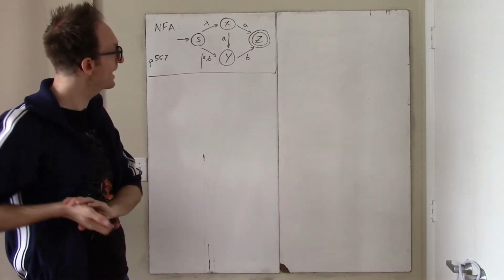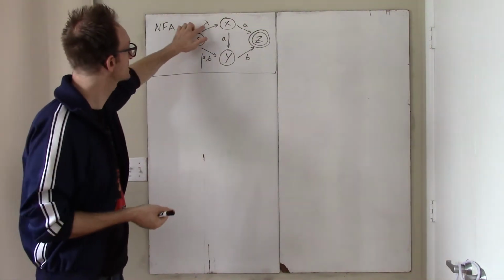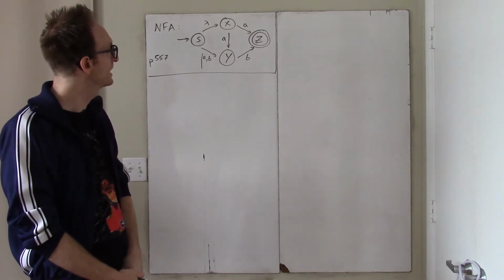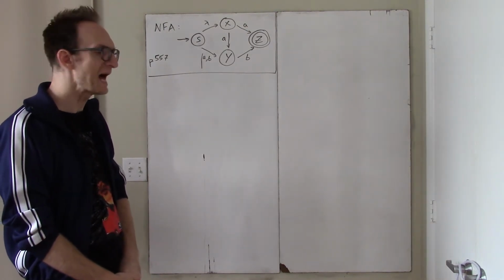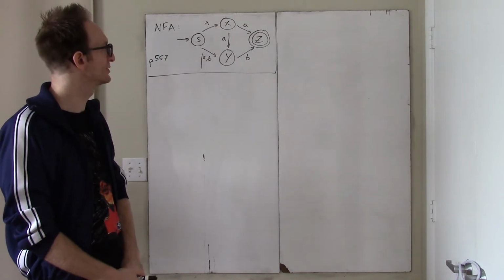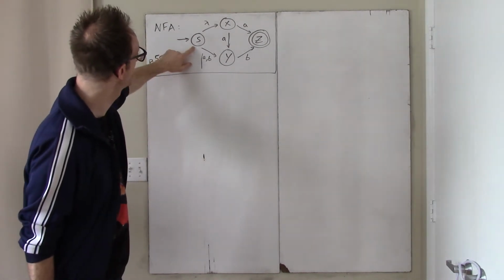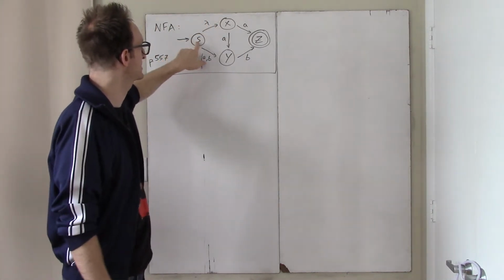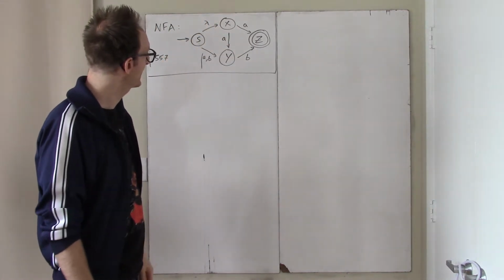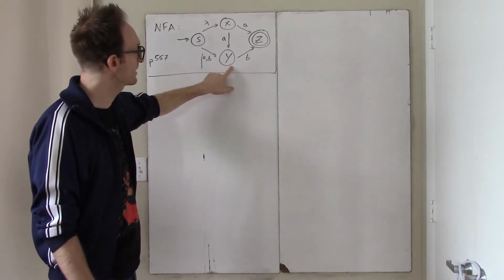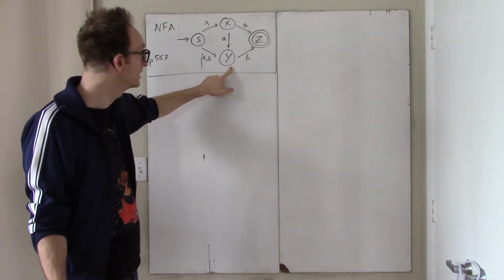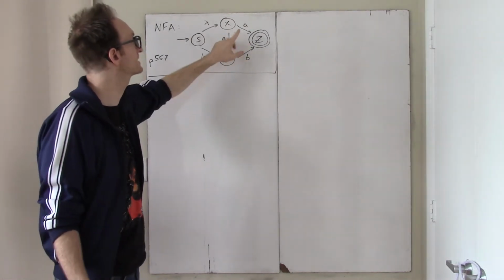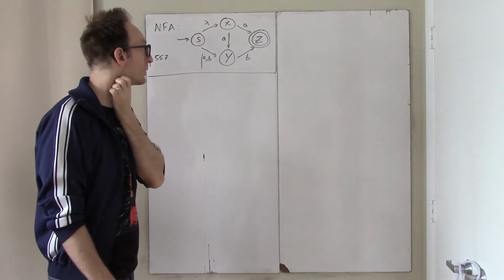Okay, so here's an NFA. We're going to convert this to a DFA. First, let's notice where the non-determinism lies. Well, here we go. We see, first of all, that there's this lambda transition, so I'm never really in the start state. I'm always in the start state and X. And from Y, there's no rule for what to do when there's an A. So that's kind of non-deterministic. Also from Z, there are no rules at all. And from X, there are two things to do when we read an A.